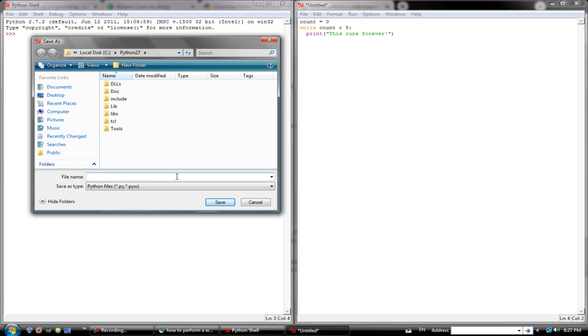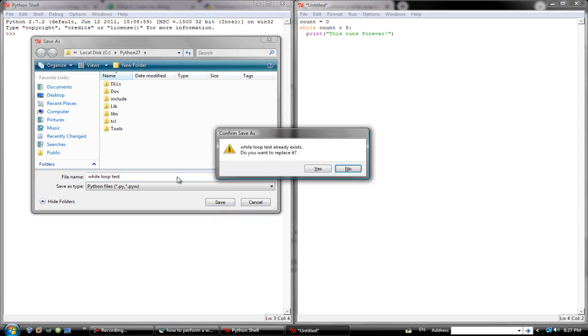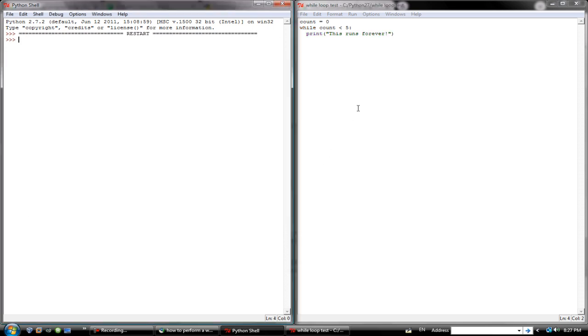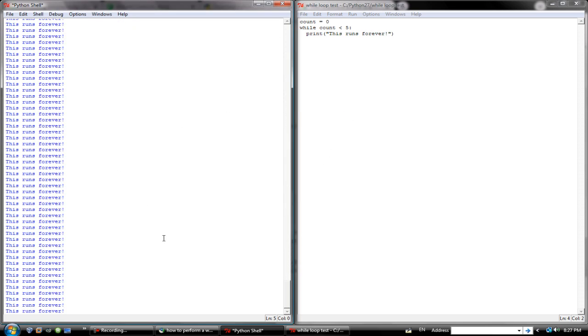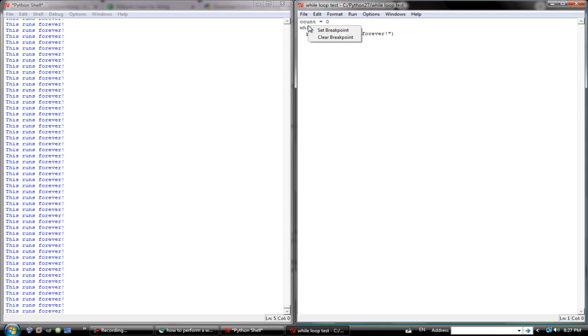I'll type in while loop test. Yes, it worked. The code is running now. This is the first attempt to run this command. Now I'll press Ctrl V.